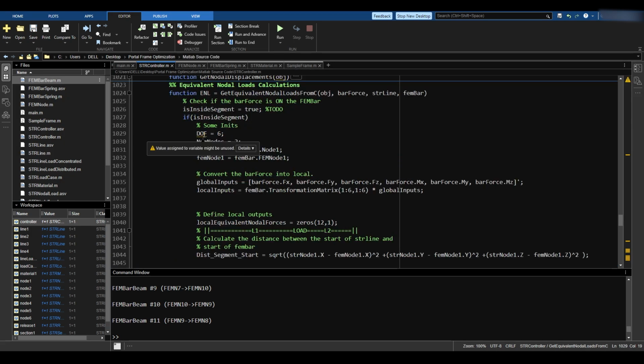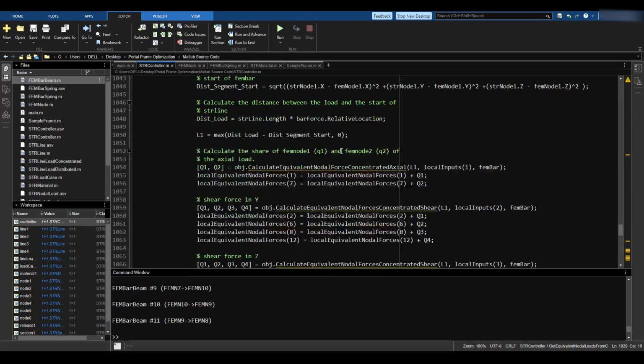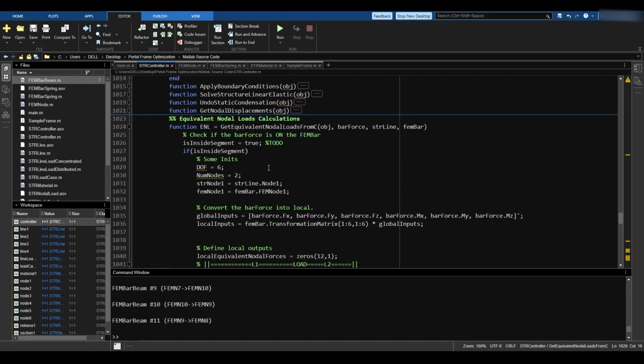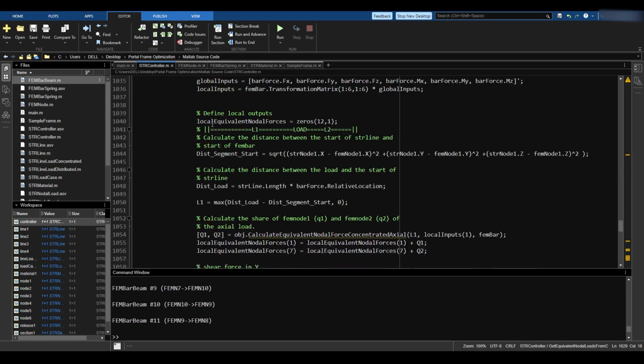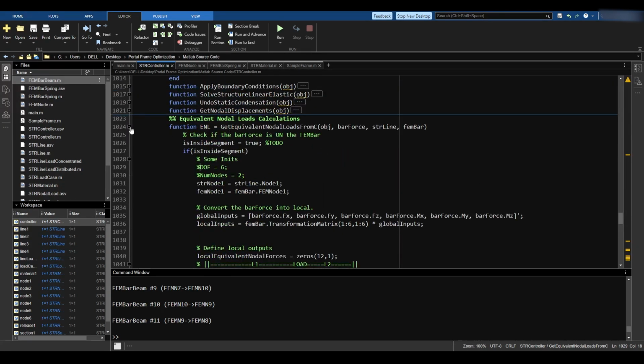But first of all, there is an error. I did not use it, it seems. Yeah, I didn't use it because I used magic numbers here. I can basically comment this out. This is the equivalent nodal force from considered load. There are 4 functions I must program. I will postpone them for later, because now we are going to calculate the next one.